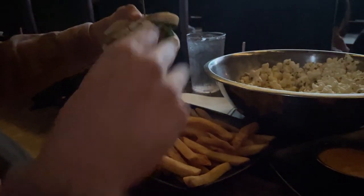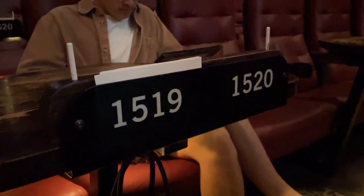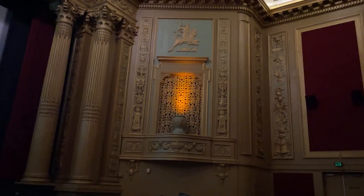Just a second to talk about the tables and seats. Each two sets of seats has a table in the middle of them, so Zach and I were sharing a table. There's a purse hook underneath it along with a light so you can read the menu during the movie if you need to. The menus are inside the table, and if you don't order at the beginning when the waiter is coming around checking tickets and taking orders, you can order during the movie as well. You basically take a piece of paper out of a little stack, write on it whatever you want, stand it upright on your table, and press the call button. The waiter will be notified outside and swing by really quickly during the movie to grab that sheet so that no one has to talk during the experience.